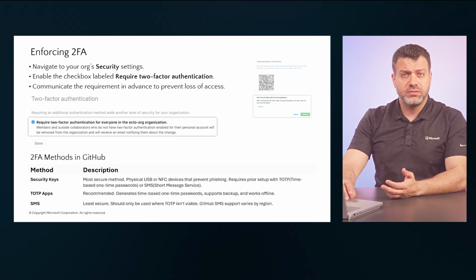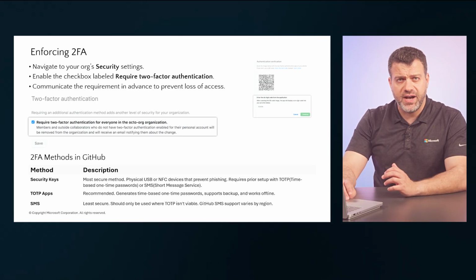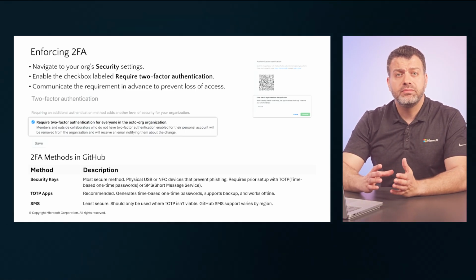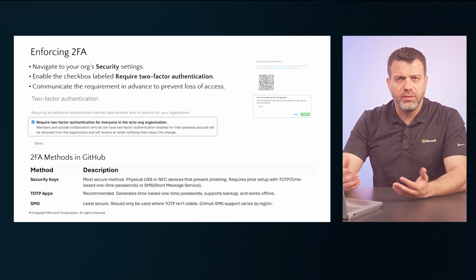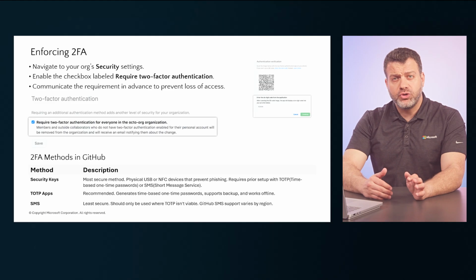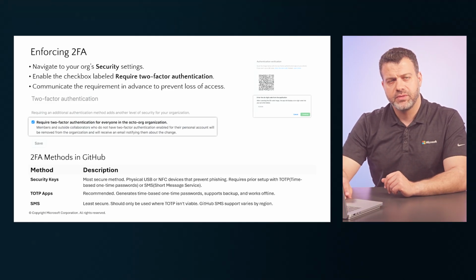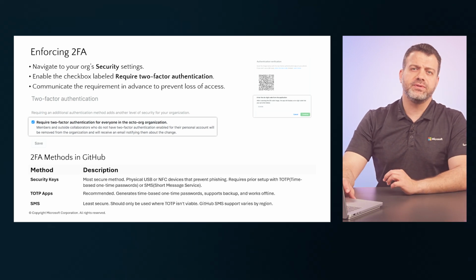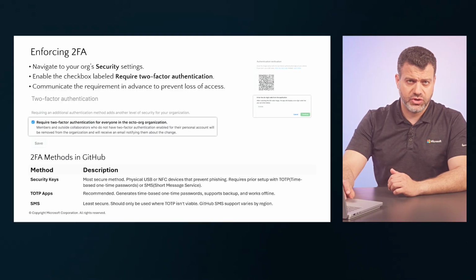For the 2FA methods you support: a security key, that's the most secure option, using a physical device; the authenticator app, which is the recommended approach; and SMS, less secure, because it uses a fallback. So a developer might use an authentication app for daily login with a security key as a backup. So enforcing 2FA is a simple step, but it has a big impact on both security and user access.